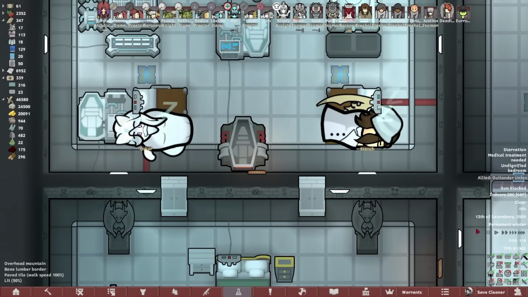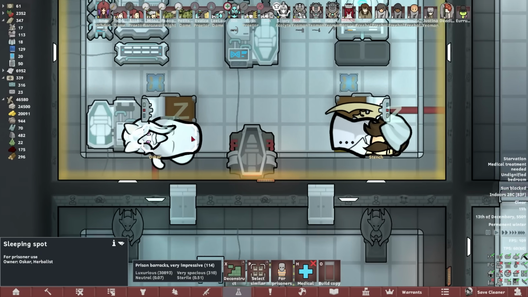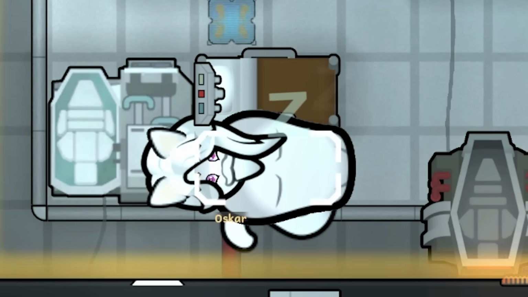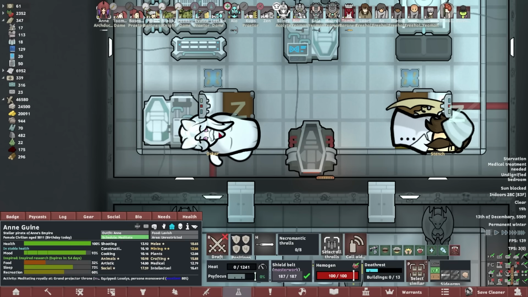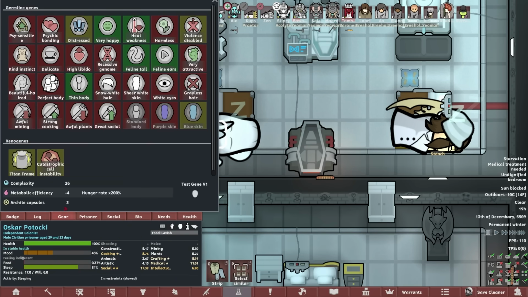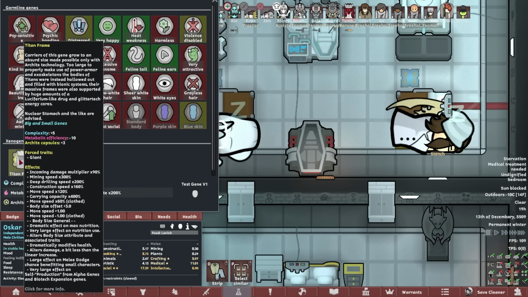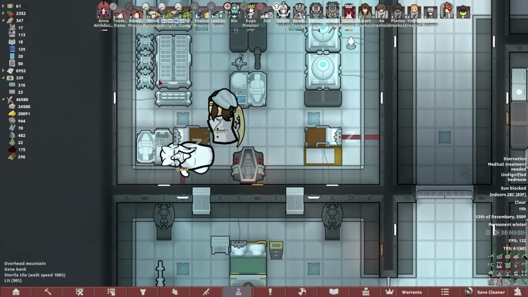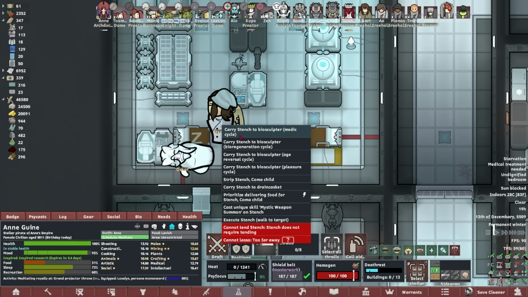Now, I've had some silly projects going on in the background here. And, of course, one was turning Oscar the Cowboy into an enormous, frightening version of himself. And we're going to steal his genes because I want to take those genes and plug them. More specifically, I just want the Titan frame, of course. I want to plug those genes into somebody else. Lots of people pointed out that those are archive genes. I know. We have a mod for that.